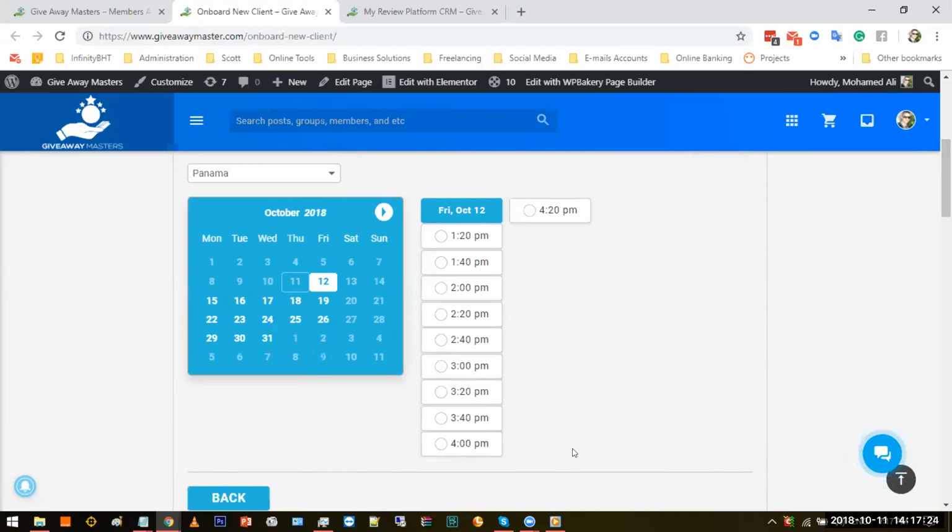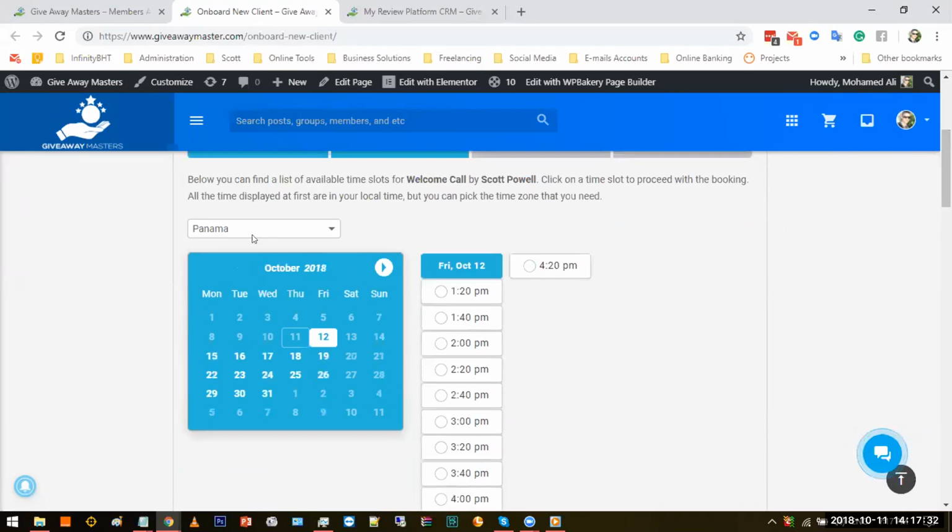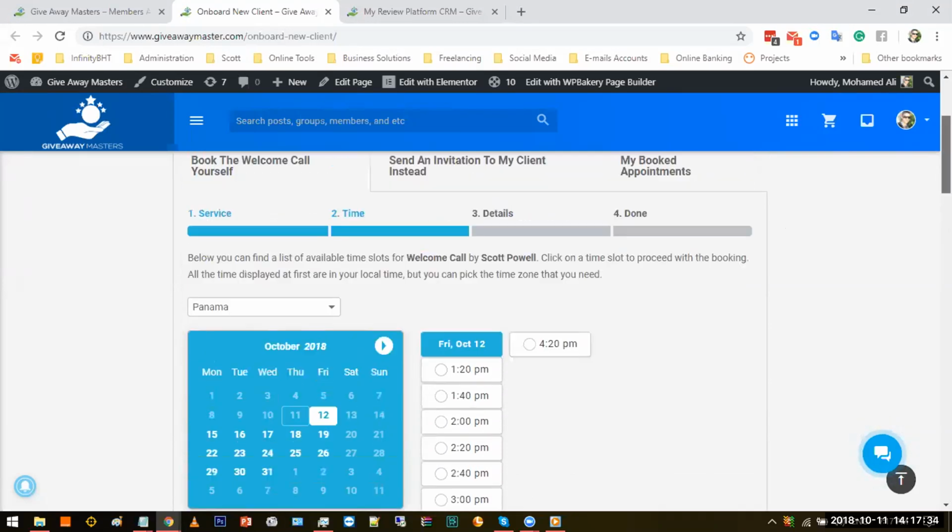Cool. And by the way, this is a pretty good tool and optional feature for us. We added it because we had a problem. Some members, when they want to book an appointment, actually don't have the exact date, or sometimes their clients don't have an exact timing or planning for when they want the call. So simply the members would have a lot of problems with that. So we added a new option.